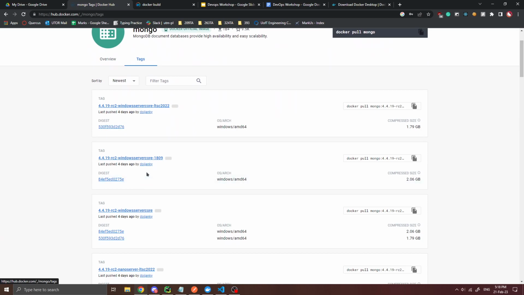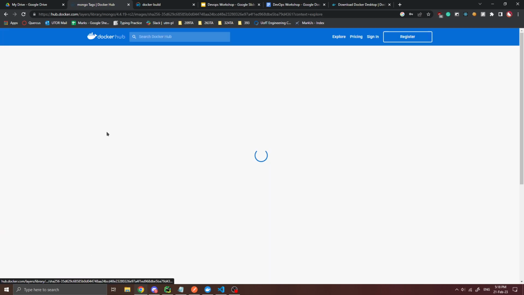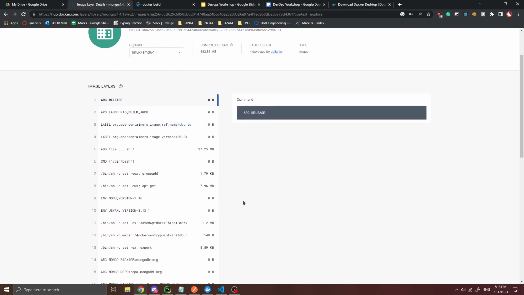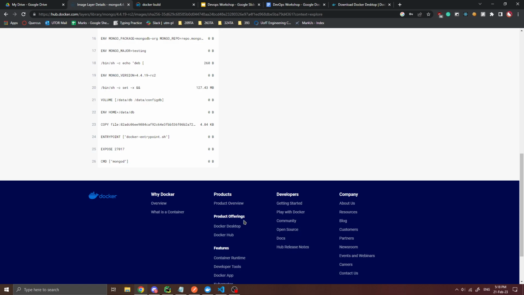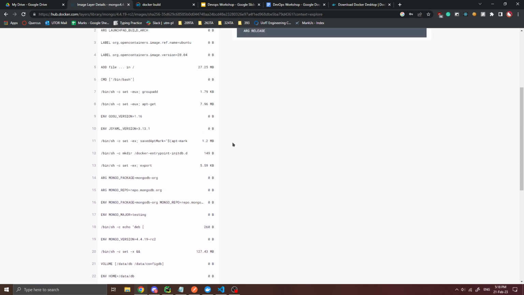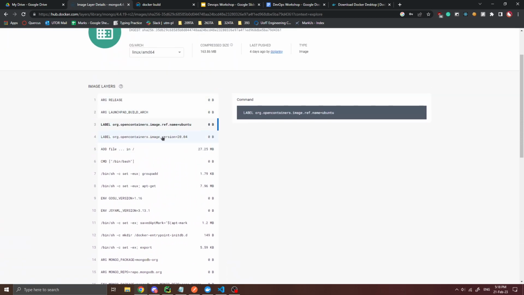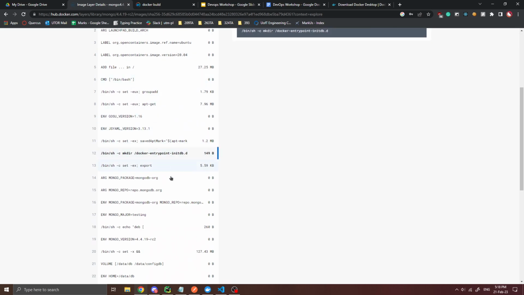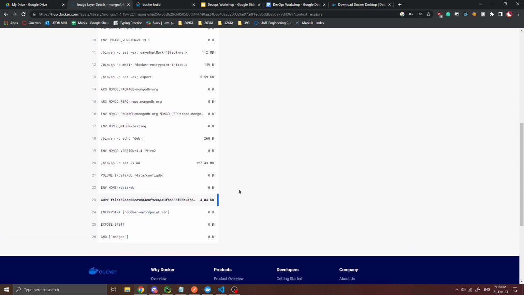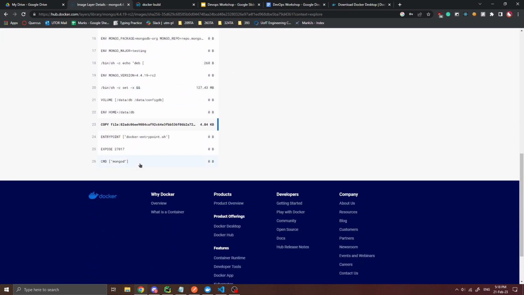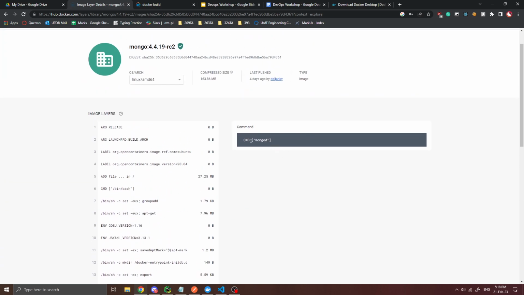And I can say, hey, let's say I want to run this Mongo instance here. And as you can see, it tells you exactly all the commands it's trying to run to create the container, right? It's going to install some stuff from different repos, set some stuff up, copy some files over, et cetera, and then it's going to actually start the Mongo server.